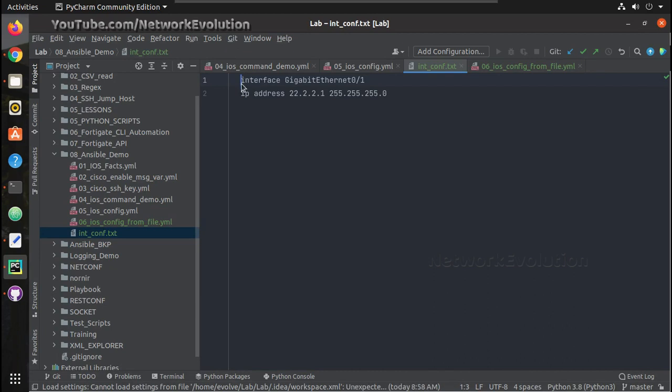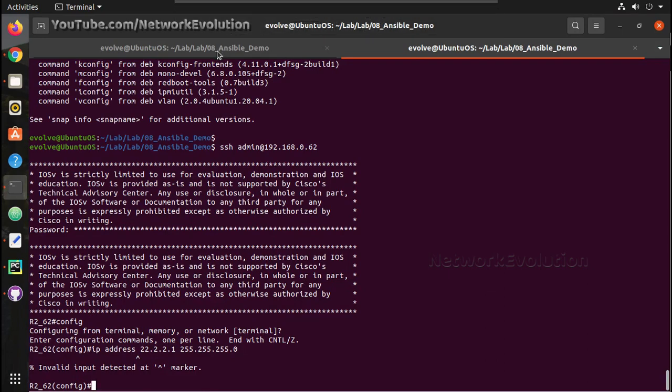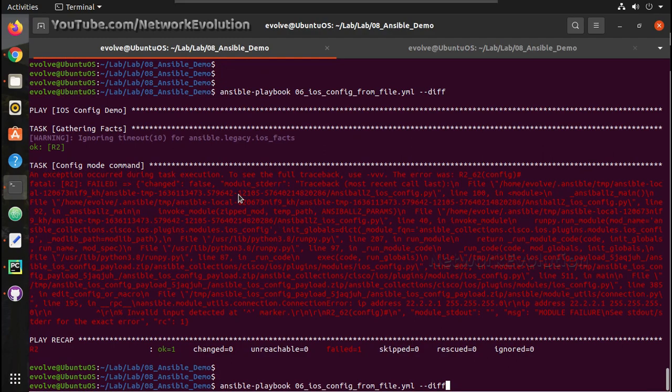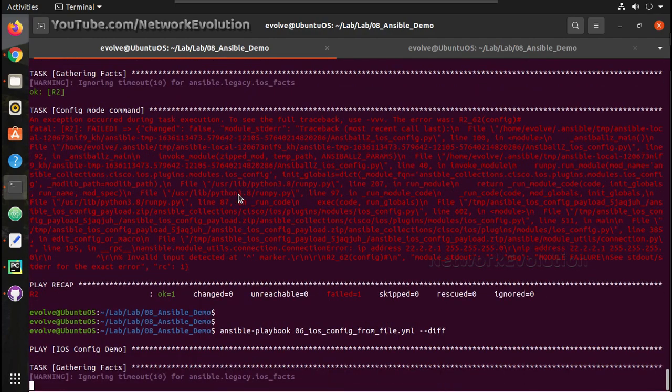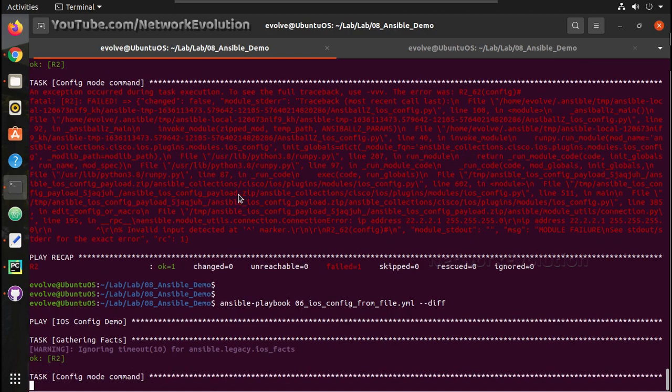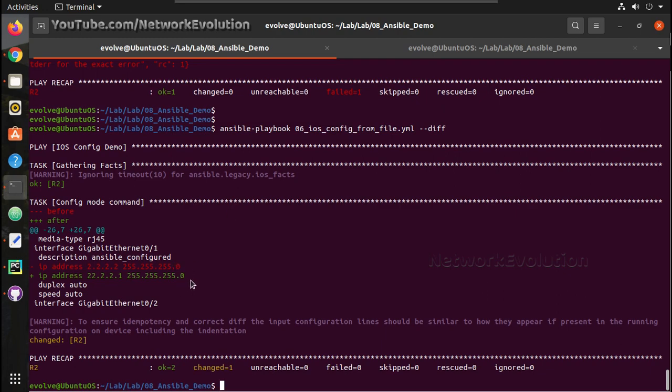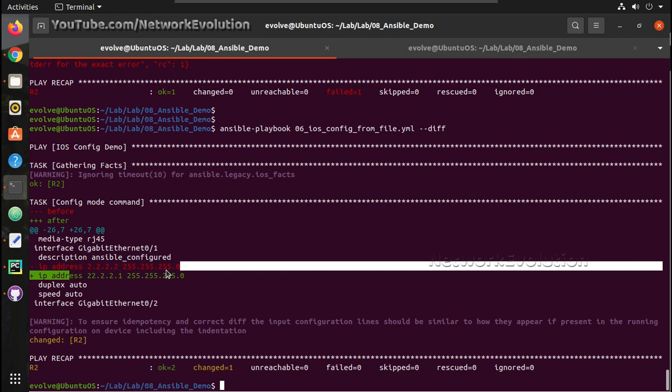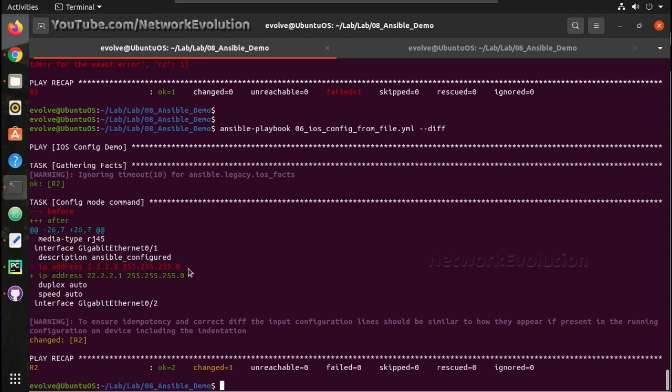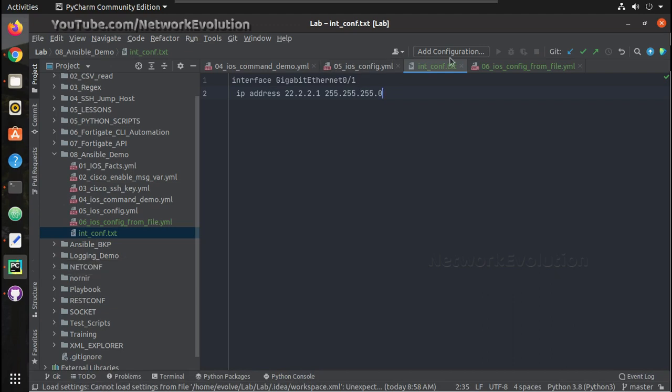So what we need to do here is make this the parent command and this the lines. Now let us try running this. Yes, so here you can see now this has added the configuration. The previous config is 2.2 in startup and currently it is 22.1. So you should be careful with this. You should exactly give the parent command and subcommands in this format while sending configuration from a text file.